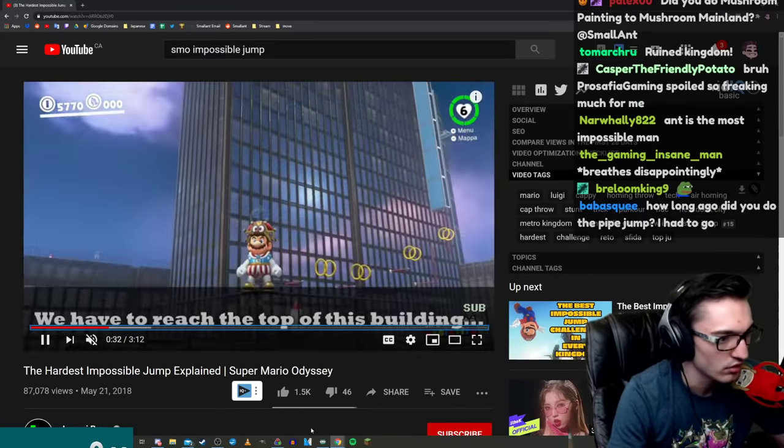You aren't looking for jumps that are trick jumps? No, I'm not looking for trick jumps. I'm looking for YouTube videos that have titled them as impossible. Which most of them happen to be trick jumps that are not bad.